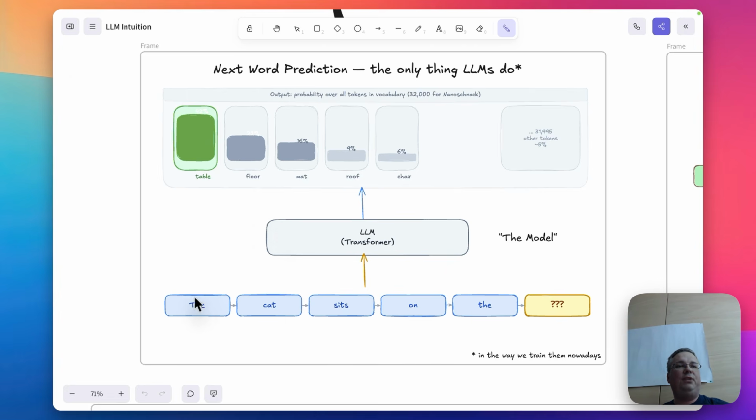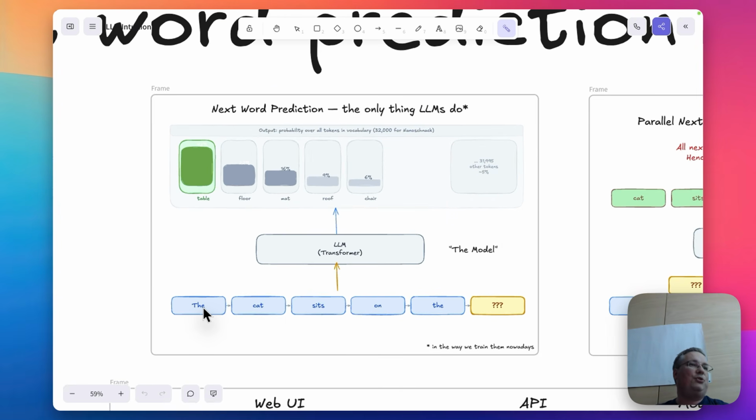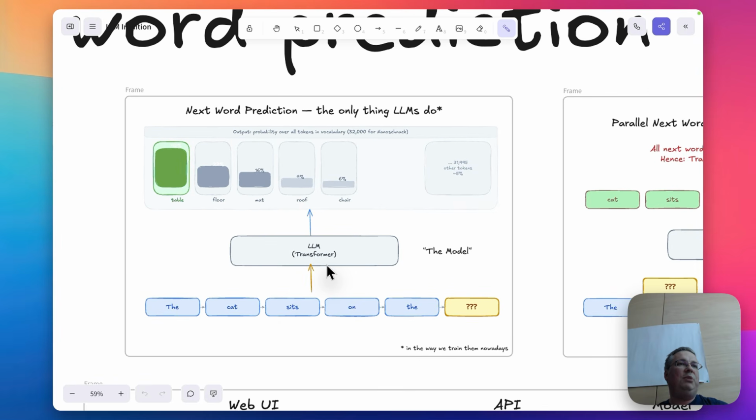And our running example today is "the cat sits on the", and the natural continuation would be "on the table". Those LLM models can complete such a sentence. That's basically all they do, nothing else. And we are basically mapping everything, like the magic we have seen here with the Commodore, to this simple problem and the solution LLMs provide.